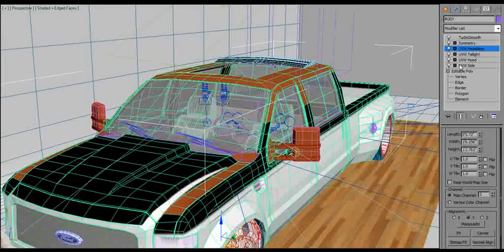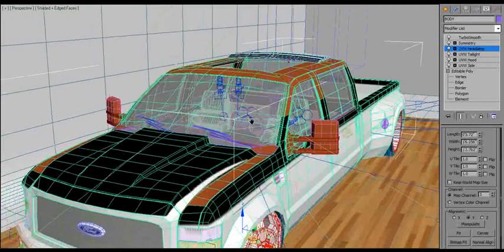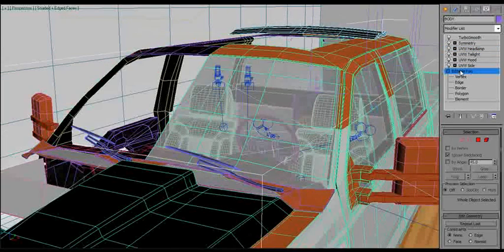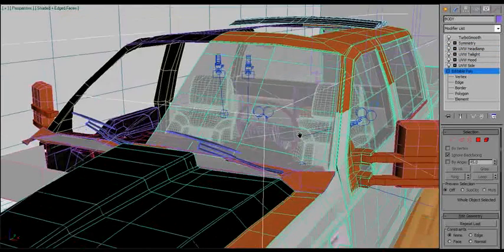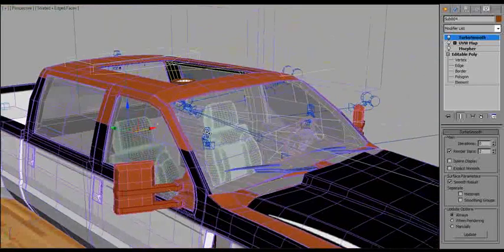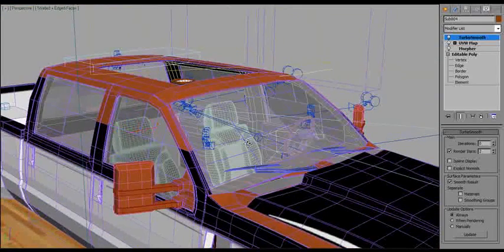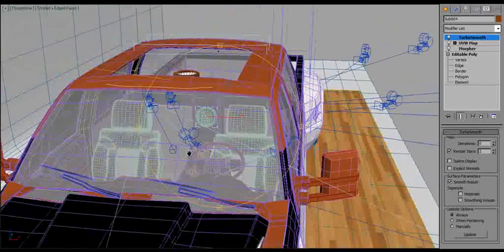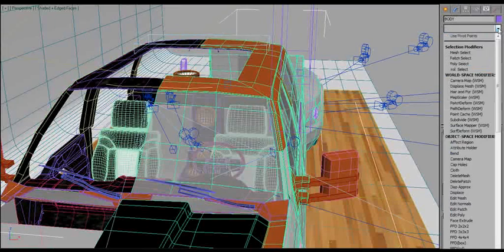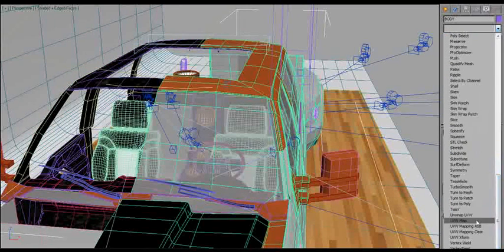Okay, so what we're going to do is create another UVW map, and that's going to be for the windshield here. So let's go down to the base. And what seats? This truck is going to be so bad when it's done. So, back to the mask. I'm going to add a UVW map.